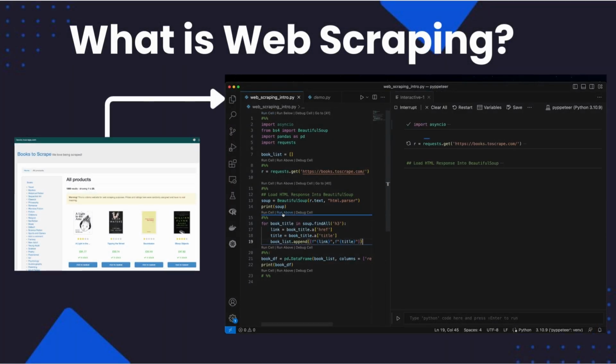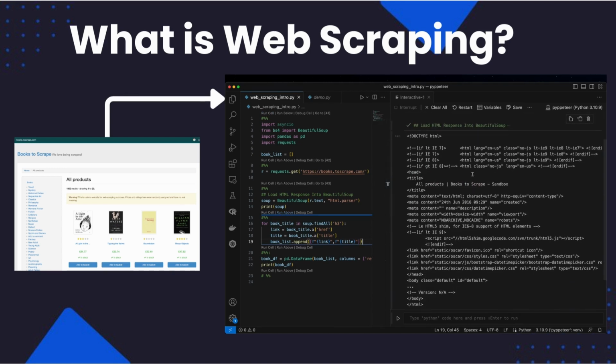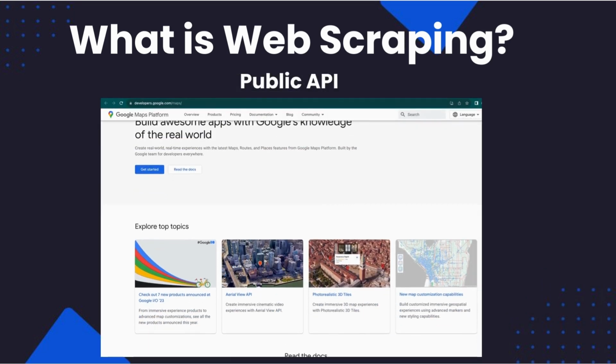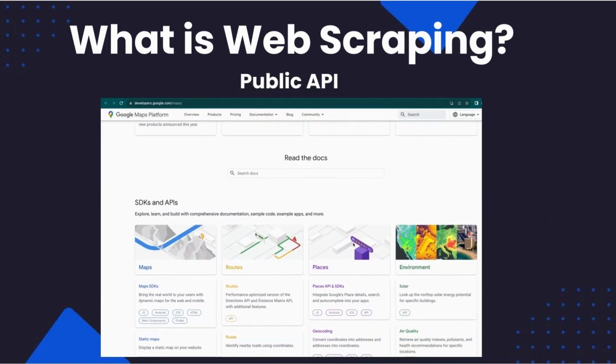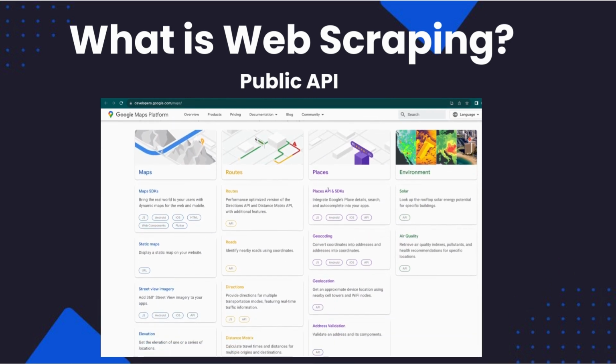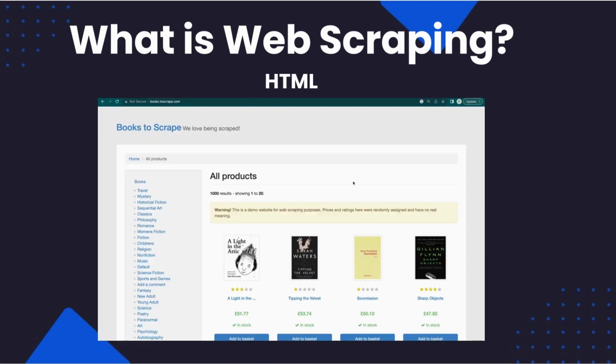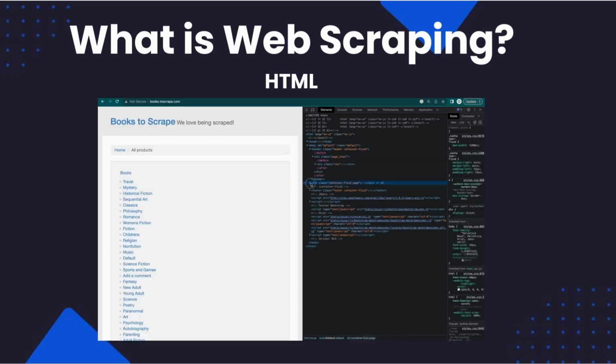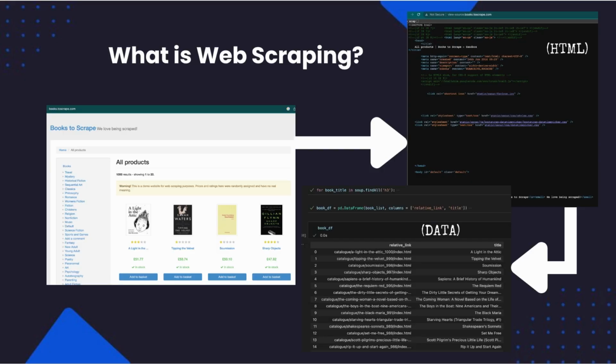Web scraping, or data extraction, or screen scraping, as some call it, is an automated technique used to extract data from websites or HTML pages. Web scraping is normally used when a website doesn't provide a public API from which external individuals and companies can access the public data displayed on their websites. Typically, the data we see on websites is unstructured HTML data, which is hard for machines to understand. The goal of web scraping is to convert that unstructured HTML data into more machine-friendly data and use it to power products and data analytics.